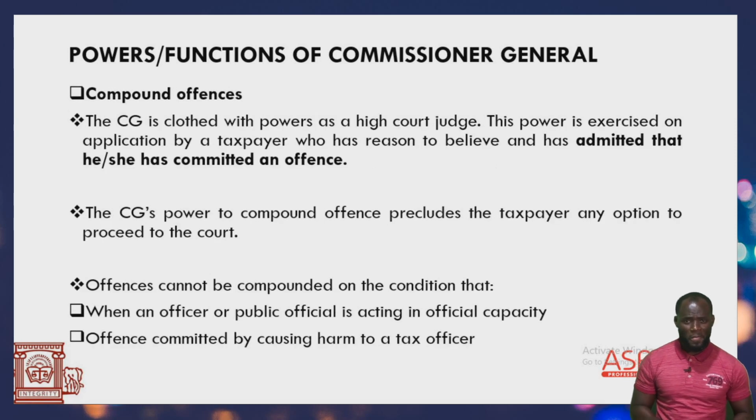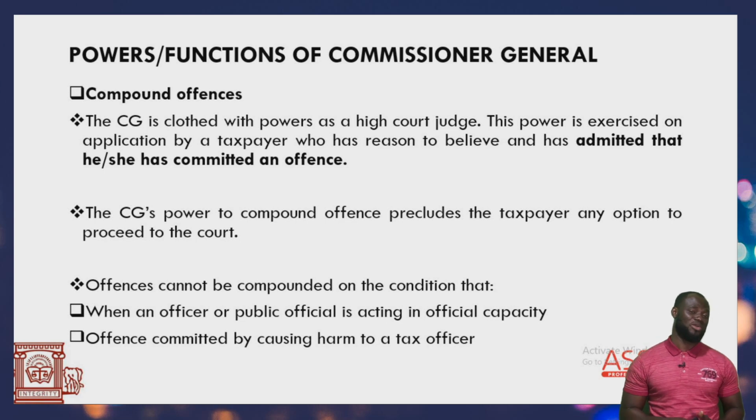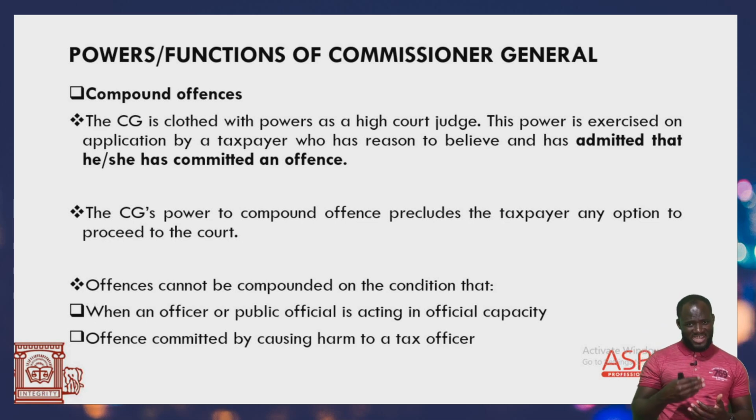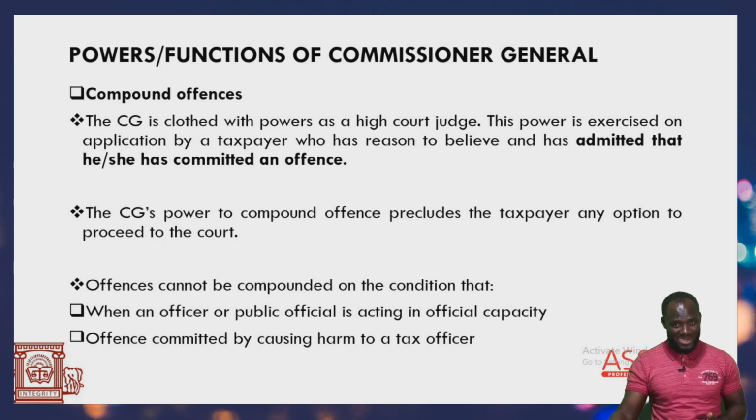Right. Another power of the Commissioner is to compound offenses. Compounding offenses. Well, from time to time, we taxpayers commit offenses, we commit infractions of the laws, the tax law for that matter. So when we commit any form of infraction against the laws or the provisions of the act, we become liable to pay penalties, to pay interest. We become liable to be sanctioned by the Commissioner General, because the Commissioner General has the power to sanction any taxpayer who may go contrary to the provisions of the act. At worst, you can be taken to court, it can be imprisonment for that matter, for infringing on the provisions of the act.